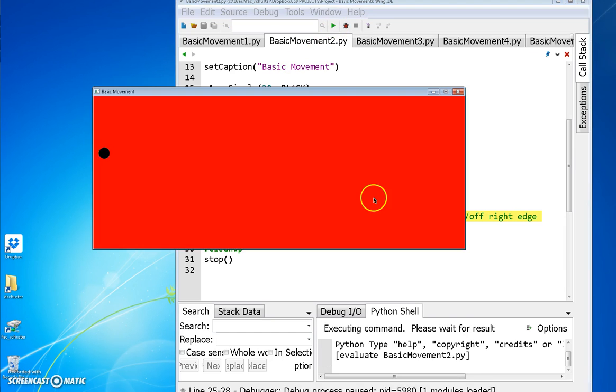Here's a run. Hit the right edge. Hit the left edge. Hit the right edge. And so on. And remember, every one of these movements, you're checking to see, is the object at the left, is the object at the right, even though most of the time that's a wasted check. That's how it works.